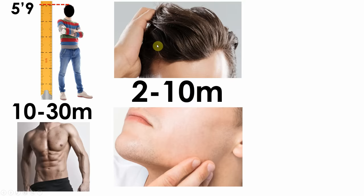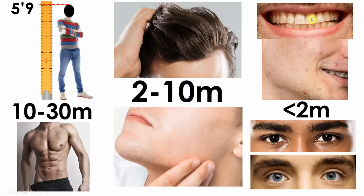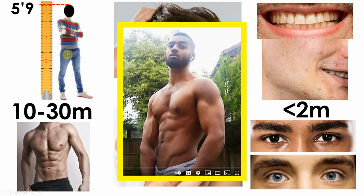Going in even closer, less than 2 meters, the last things you're going to notice are their eye area, their skin texture and quality — e.g. if spots are present — and factors such as their teeth and dental hygiene. Bringing it back to a person like Hamza, because he scores excellently in these departments, he is 100% going to get loads of attention in a club. This is why I talk about in my videos: you need to play to your strengths in the modern dating market, finding what your strengths are and how you can use them to get an edge over everyone else.